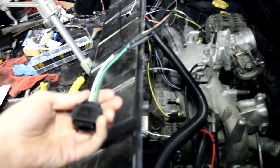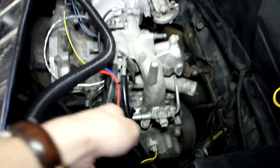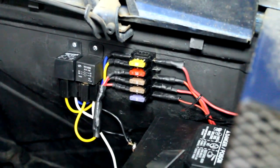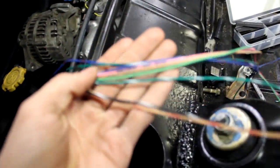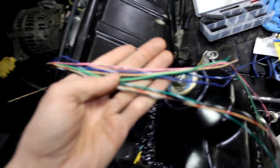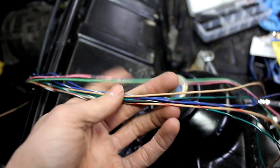Since I last spoke with you I've gotten a bunch of work done. Here's the plug for the coil, all wired in. Injectors are all wired in as well. Here is the fuse box and my two relays — it's a little bit messy right now, but I just need to grab some stuff before I can clean it up. Of the wires still left coming out of the loom, there's only a few: one of them is for the fuel pump, and the rest are spares plus one for the O2 signal.